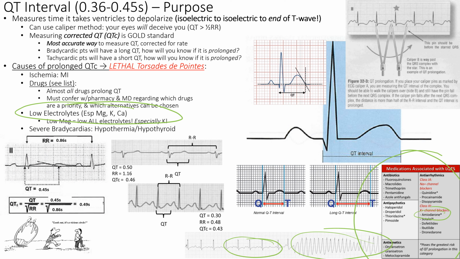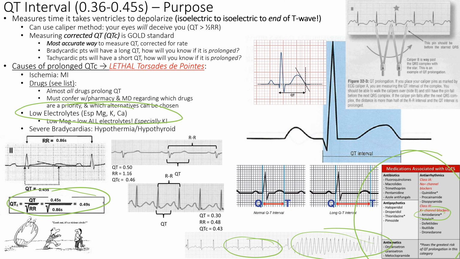0.45 seconds, right? So if you do 60 divided by 0.45, that's like 110 or something. It's always going to be less than that, right? So QTC is corrected for heart rate. There's a little formula here. You just go to MD Calc and punch in the numbers. All you have to punch in is the QT and the R to R, which corrects it for rate, right? And you have your QT that you measured. You punch those in and you get a number.